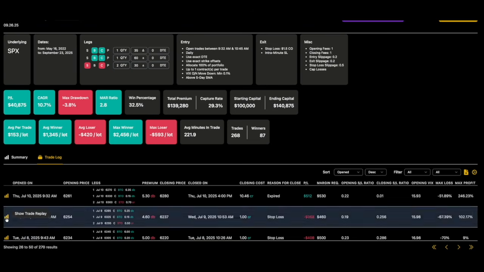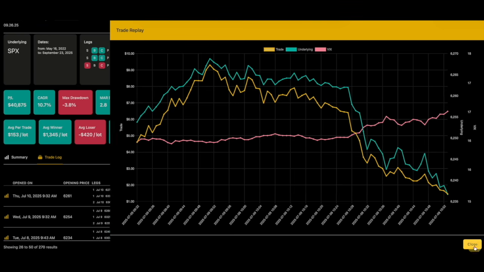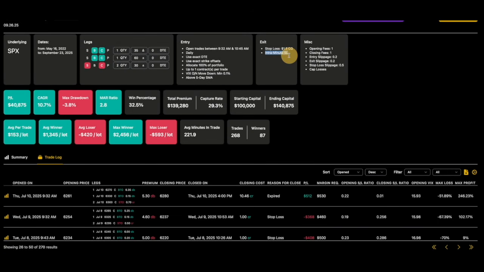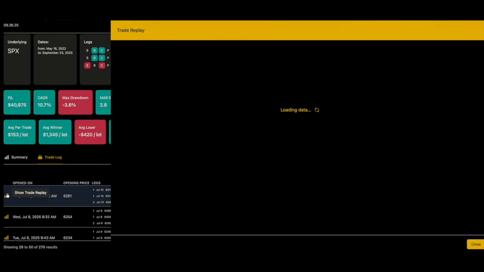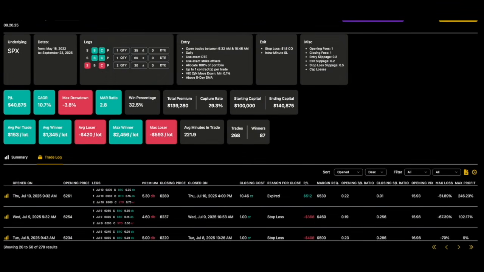If you look at it, let's look at a replay from a little while ago. What happens is you put this on, the underlying is at 62.55, and because this is a 35 delta, as it climbs, so we climbed 13 points, you can see the value of the trade increases. Then as we fall, the trade eventually gets stopped out. Now, this is using intraminute stop loss, and so the chart trade replay is 1 minute. So it won't show the exact detail, but it will certainly give you the flavor of the trade.